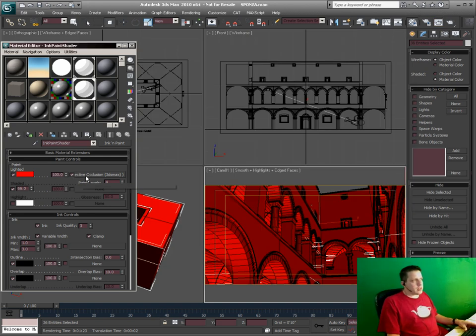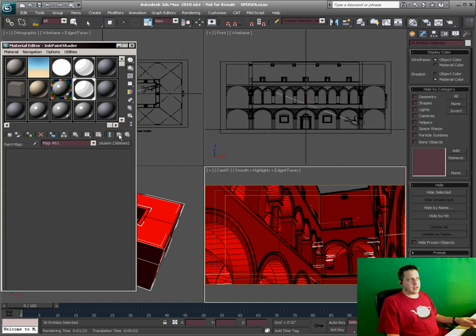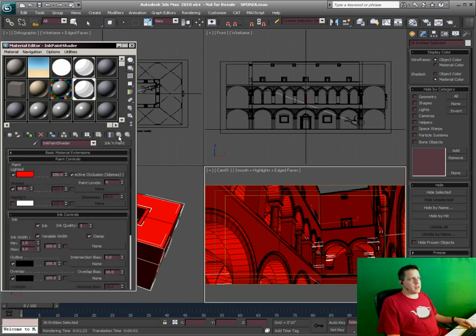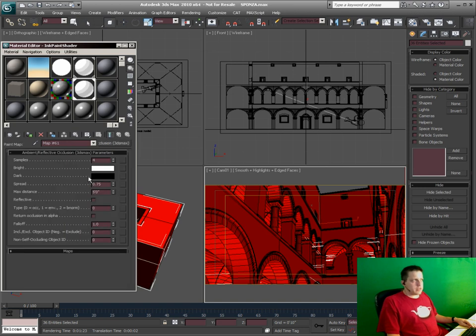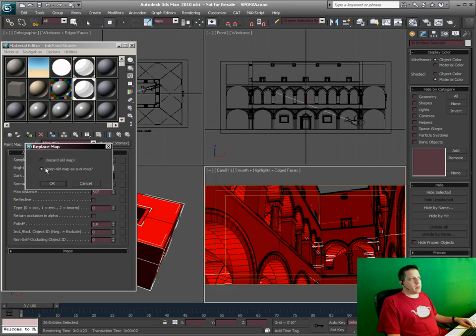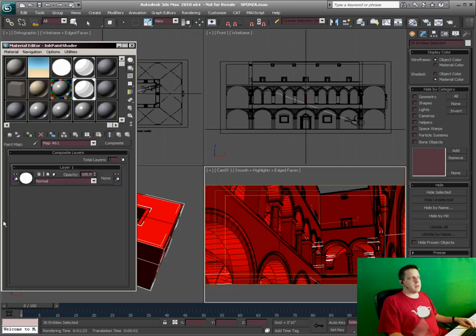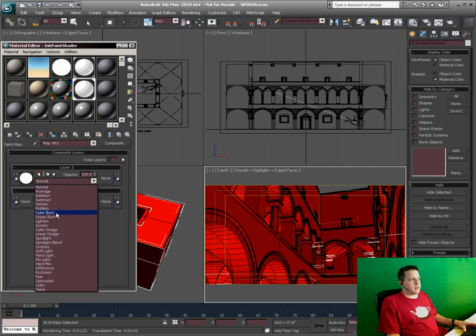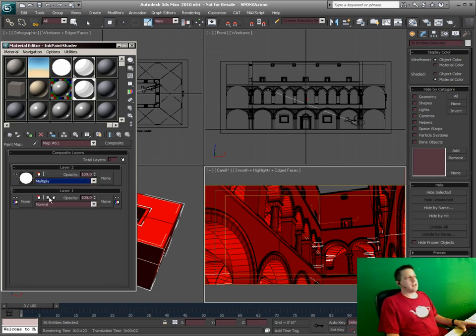So what I could do is go in and, instead of using our ambient occlusion, and again, just to be clear where we are, I'm back up at the top level, instead of ambient occlusion, I want to use a composite map, but I'm going to keep ambient occlusion in there as a submap. So we've got one layer in our composite, and I can very simply just say, let's add another layer. Let's reverse the order of these, because if you're familiar with ambient occlusion, it needs to be up on top of something else. And again, from compositing pipelines, you can think our ambient occlusion is here, and that's going to be composited with multiply as our transfer mode.